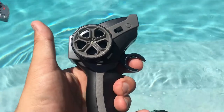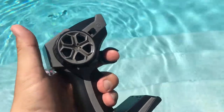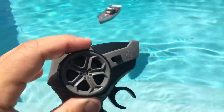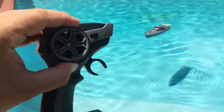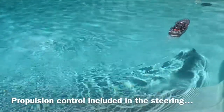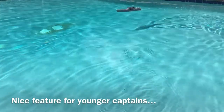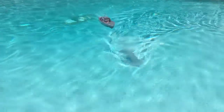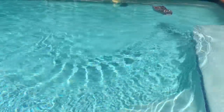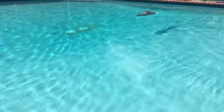I just learned something — you do not need to be going forward or reverse to make this steer. That actually changes everything. So this does have a short turn radius. Normally with a pistol grip you have to pull the trigger to go forward and then steer left and right. But with how this control is designed, you only need to steer — watch, I'm not going to pull the trigger, and see how it steers? It's a much shorter turning radius. So the way I was steering it was actually hindering how the ship moved. That's a positive — I should have read the tips.